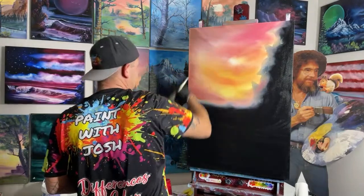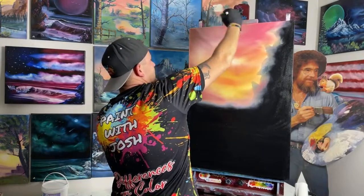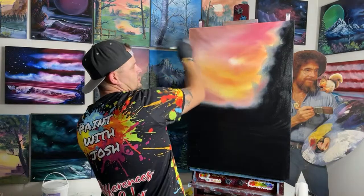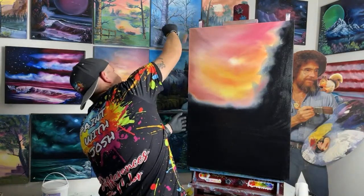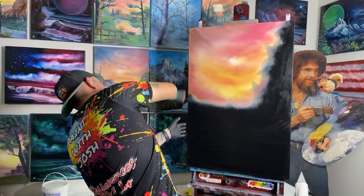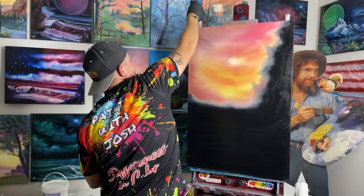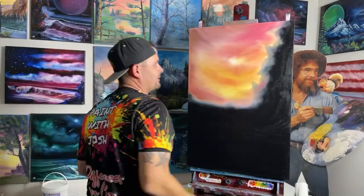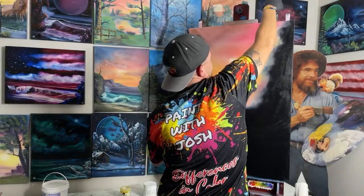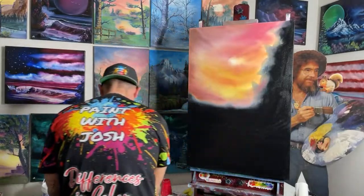Get that little hair out of there. Don't want to pull it all in all the way to the edge and then stop. You'll have a really hard line. That's why we don't start in the middle and go outwards. Start from the edge. Cover our sides. Gotta be covered. It just helps whoever buys it, they don't have to frame it. If you're lucky enough to sell them, right? They don't have to do anything special except hang it on the wall because it's nice and finished on the edges. That's a really cool little sunset sky right there.